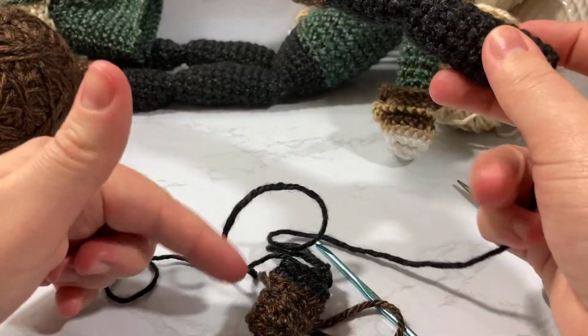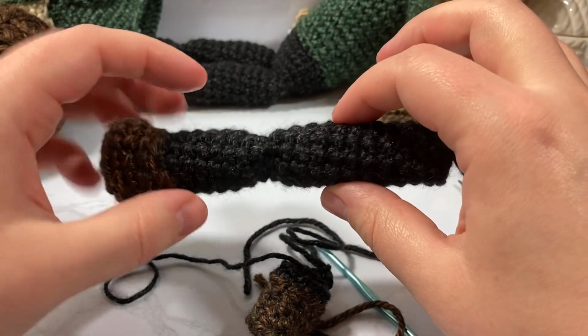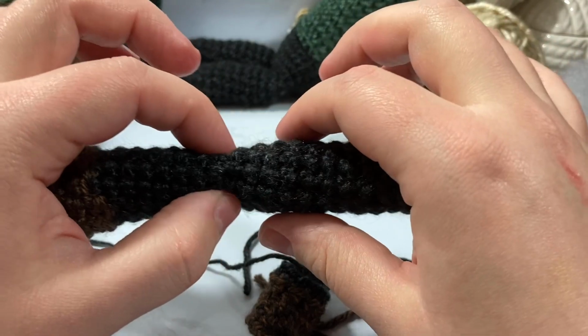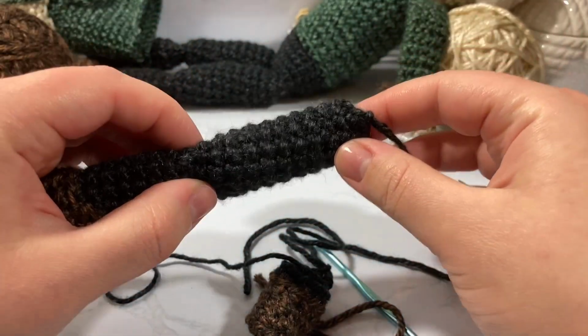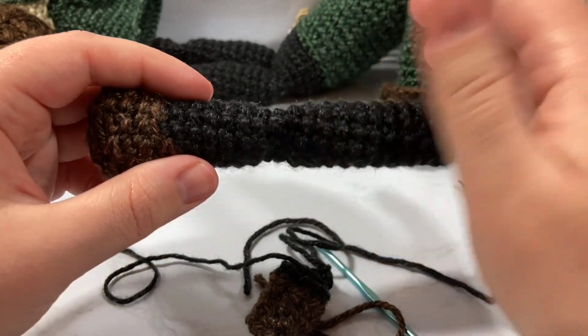Be right back as soon as I get a good amount of this done. I don't want to come back until after I only have about 18 rows done, because it is easier to do this while it is still working versus doing this when you have finished it completely. All right, I'll be right back as soon as I get to about row 17 or 18-ish.